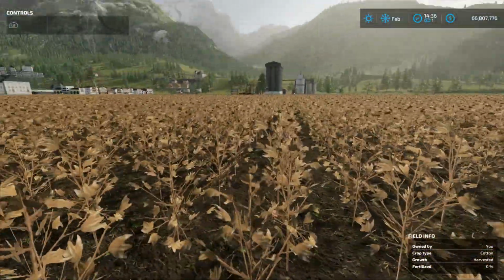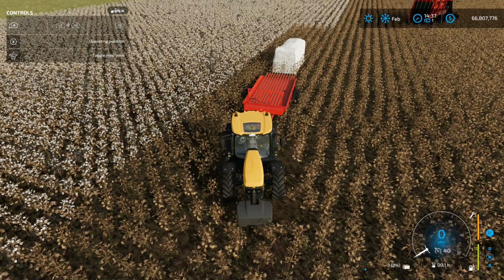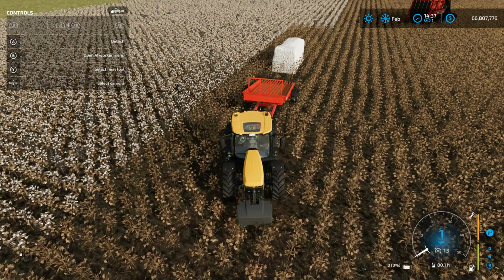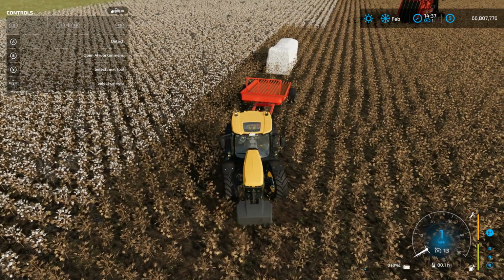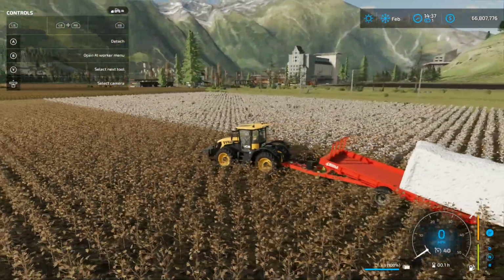So let me go over here, and we're going to now grab our tractor, and we're going to put it into its operating position. And once we get so close, it should grab that and pull it right up on there. There it goes. Let's see how this works here.